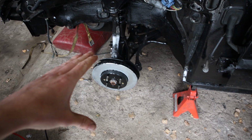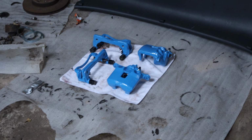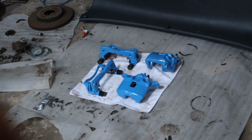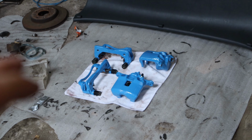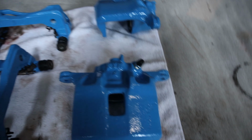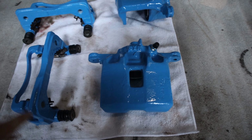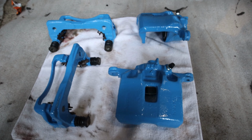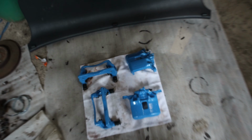So now I have finished putting both sides on, I'm actually going to be putting on the brake calipers, the new ones, all shined up now, brand new rebuild kit, everything's pretty much new on them, so I'll have some nice brakes on here. But here's a closer look at the calipers. I painted them in the last video, so if you want to see that, you can check it out. So yeah, going to go ahead and put these on too.